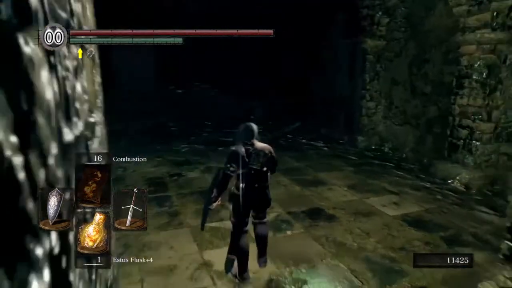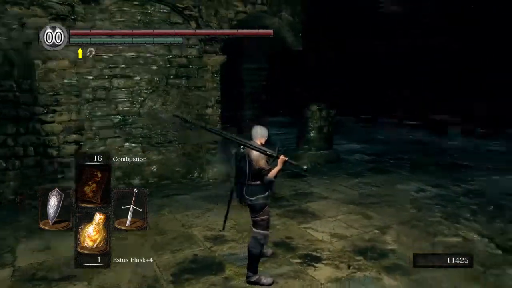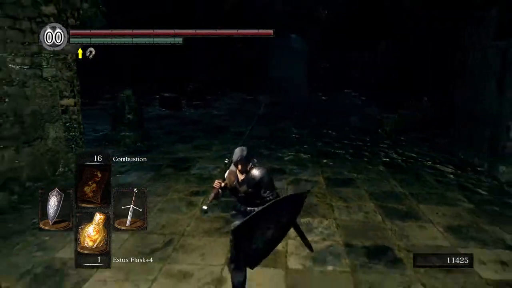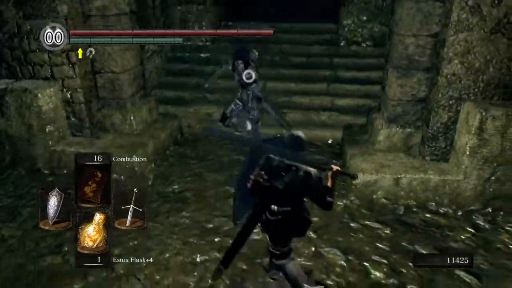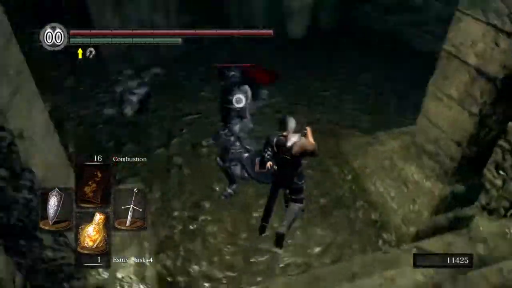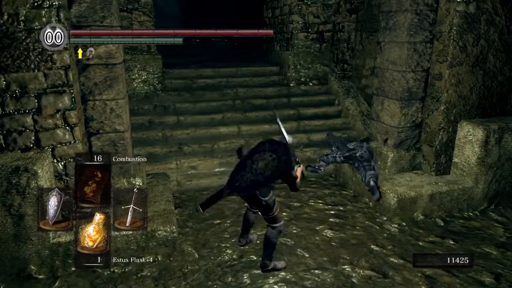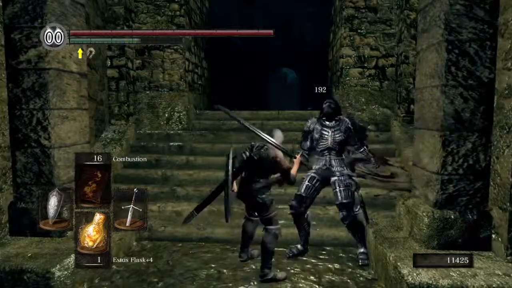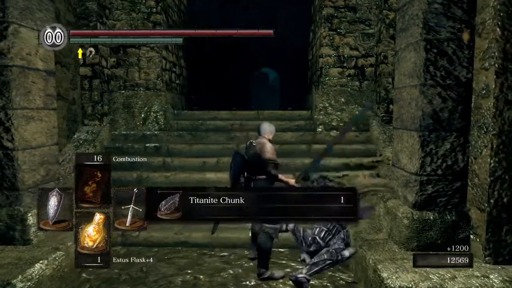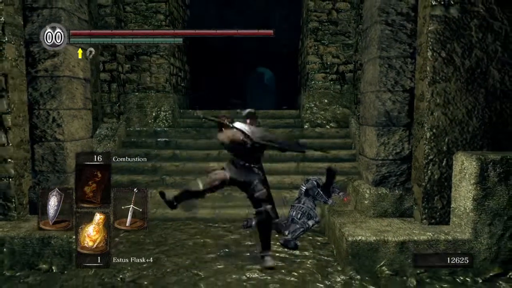I just wanted to see if I can grab at least one chunk, so I can start upgrading my claymore again. That was the whole goal, to be honest, of this run through the new Londo Ruins. Besides grabbing the Very Large Ember, of course, which we also did. So we are definitely prepared. And if you don't know where the Large Ember is, it's quite easy to find. And there we go, he just dropped us a chunk. What a nice guy.